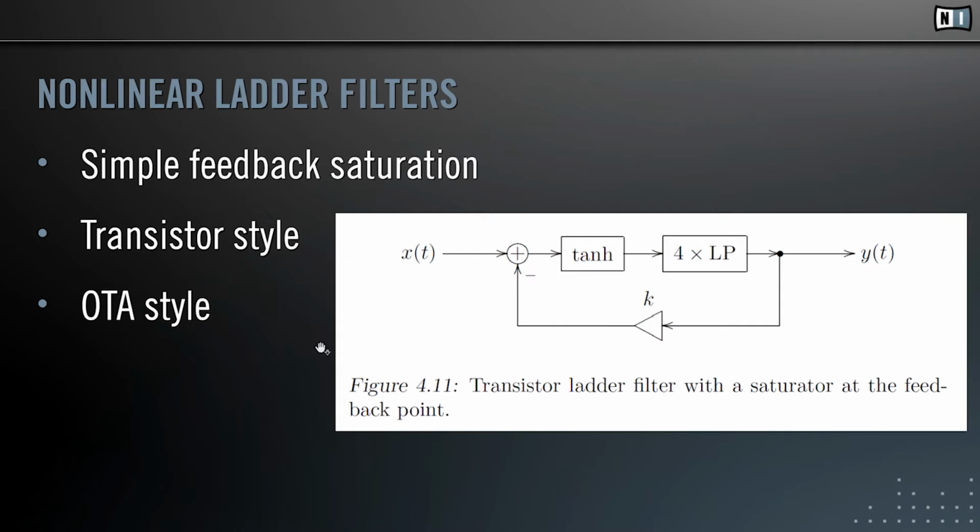We can also try to get close to particular hardware units, or we can implement this in a more generic theoretical way. And one of the simplest generic ways is basic feedback saturation, which is shown in this picture. So it's the same ladder filter, and we have 4 one-pole low-passes here. And we put a saturator into the feedback loop. tanh stands for hyperbolic tangent. This is one function which is very useful as a saturator. It doesn't have to be exactly this function, it can be some other, but this one is pretty common. And we can just put it into the feedback loop.